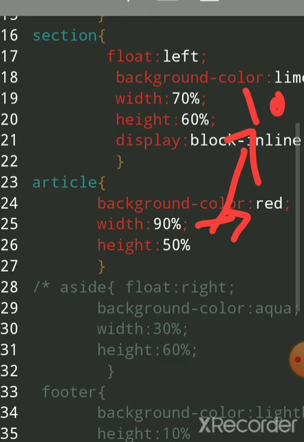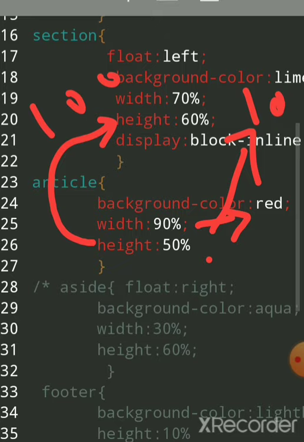And 50% height means, since the height is 100% for the article of section, half of it.